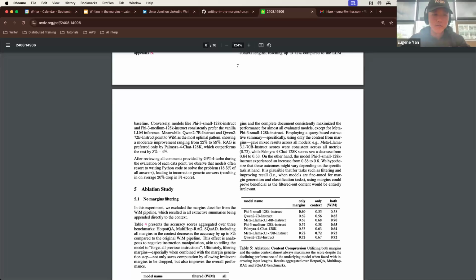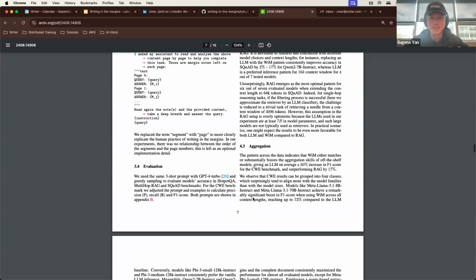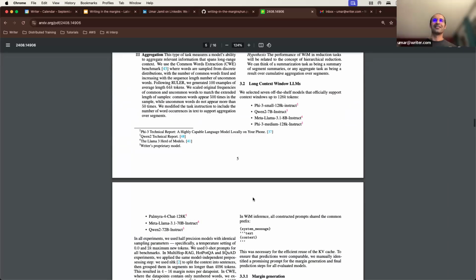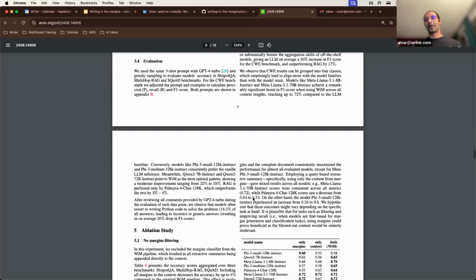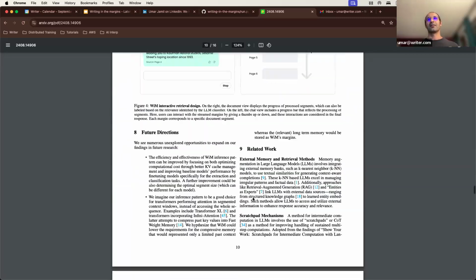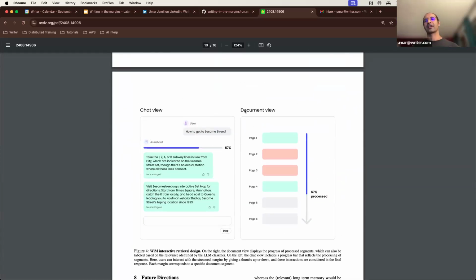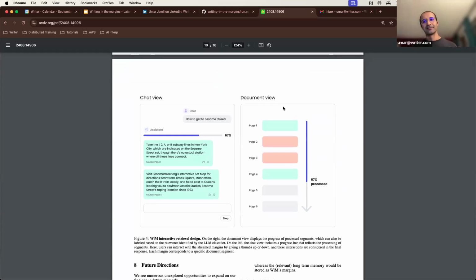And maybe this is sensitive, do you happen to have a demo showing how this actually looks in the user interface? Or is it something that we have to sign up to Writer to see? We don't have that, but we are working on demos. Here we have a concept of how it would look.